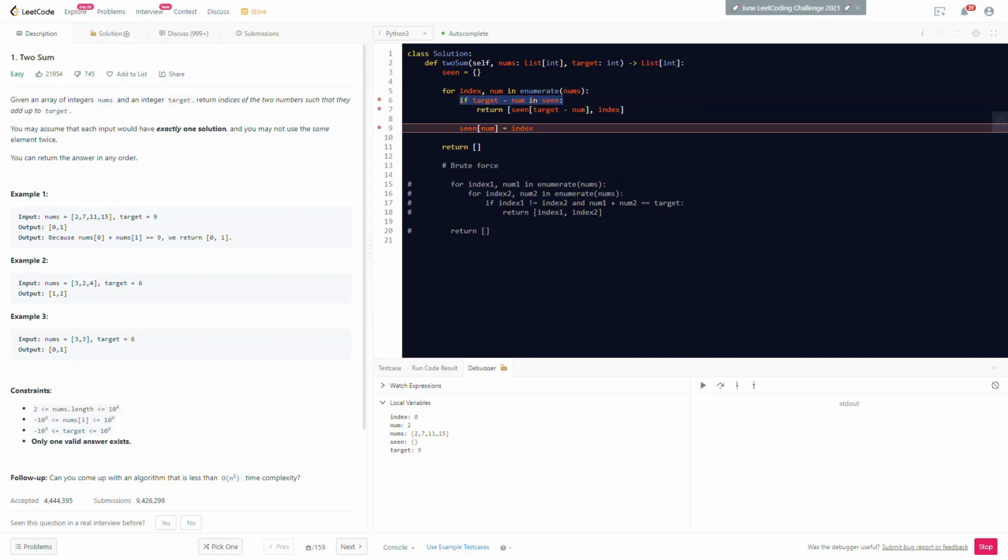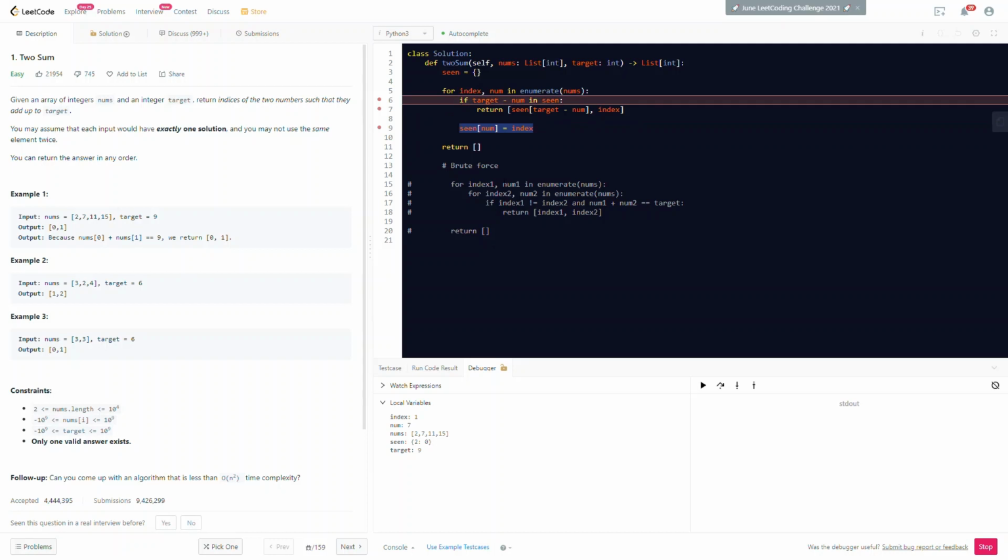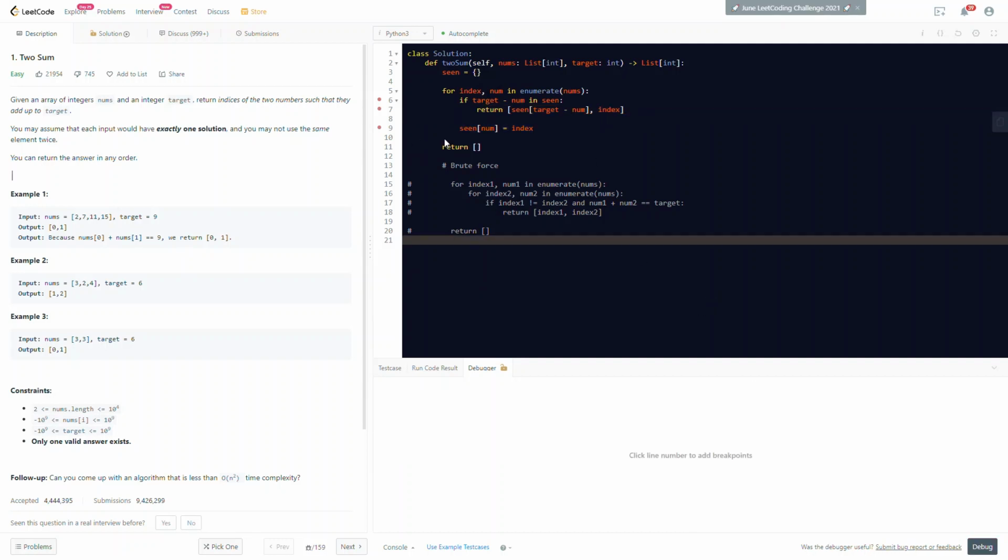It will progress to line number 9, where it will save the number in the history. Then it will move on to the next number, which is 7. The index is 1 in this case. Now we'll check if 9 minus 7, which is 2, is in the history, which it is. So it is going to return the index of 2, which is 0, and our current index in the iteration, which is 1.